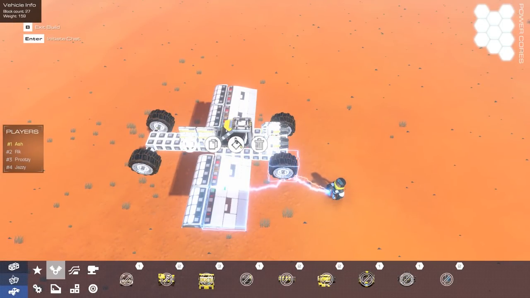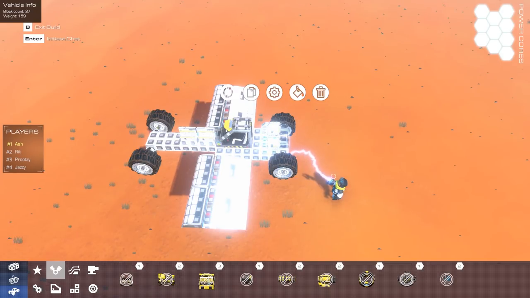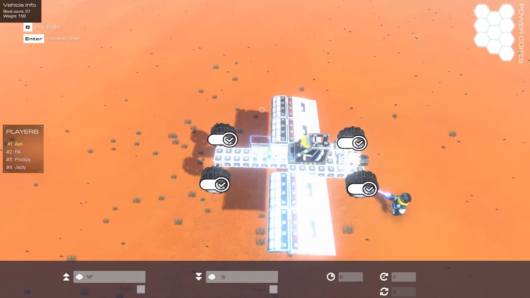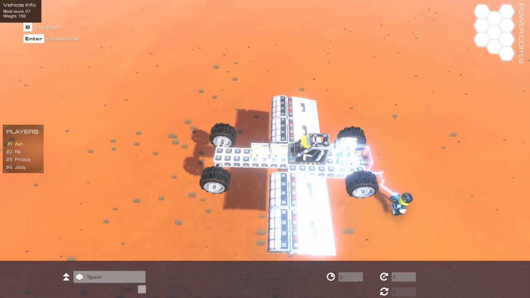Oh! What? Yeah, like Scrap Mechanic, when you click on something that requires your interaction, there's a little gear icon, and you can change the hotkey for when you're driving it to whatever you'd like. So that's cool. The engines, by default, are set to W and S, and my steering is set to A and D. And then the thrusters are set to space.